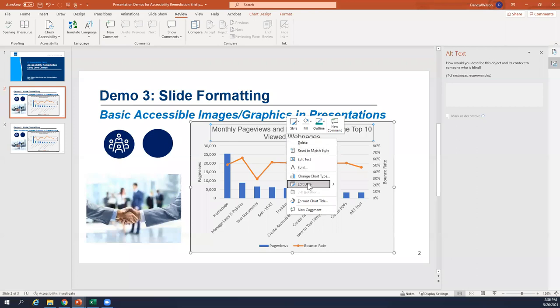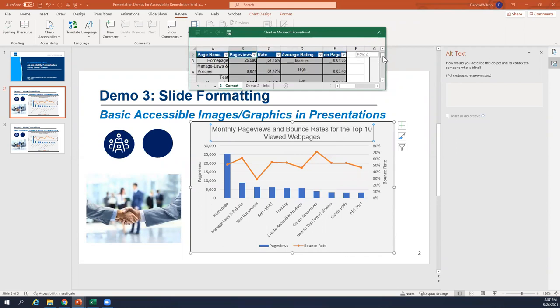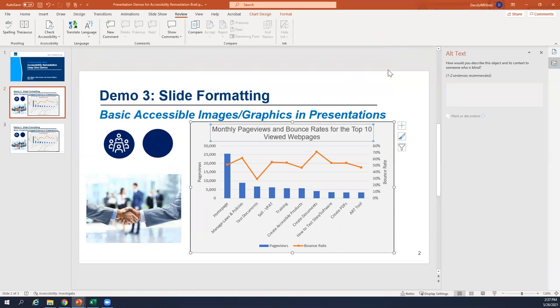So in order to bring that up, you would just go here, edit data, and you'll be able to see that the same information that was in that chart has been brought over here. And as you can see, it's actually linked to the table because they both reside on my computer. But this is something that we tested. If you send it to someone and you only send the PowerPoint file, it'll still bring this information. It'll just be in the background. Whereas here it says table, demo 2 correct, which is what I call it simply because they're both on my computer at once. But again, if you send this, it'll still be in the background of that table. Similar to the other table, the color contrast is conformant. This is easily viewable on the screen.